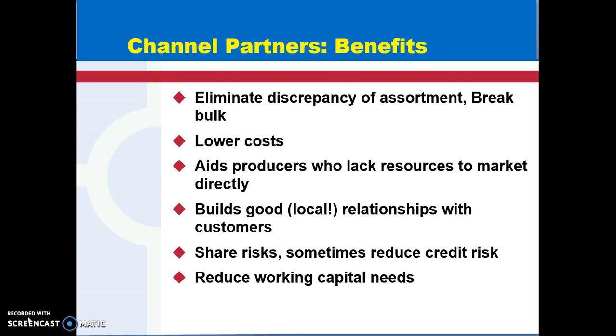They take title to goods, so they take responsibility of inventory. If it doesn't sell due to some reason, then they share the burden. If the warehouse catches fire, goods are burned down, the goods belong to the wholesaler. Lastly, since the channel partners own the product inventory, the working capital needs for the manufacturer also goes down. So you can see there are plenty of benefits of using channel partners instead of going direct to the market.